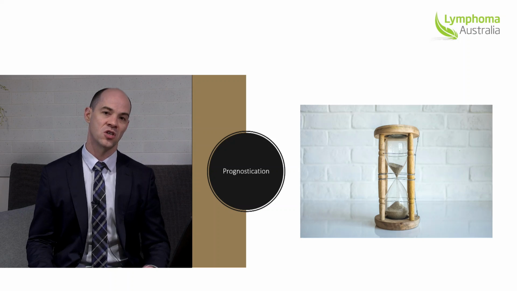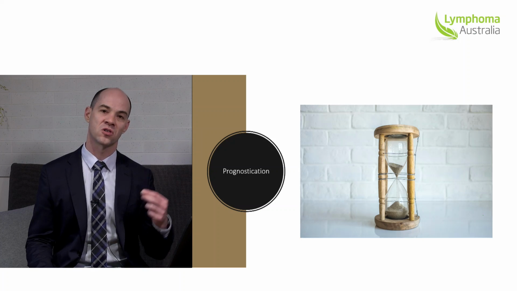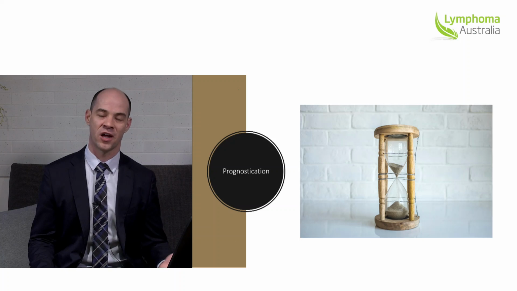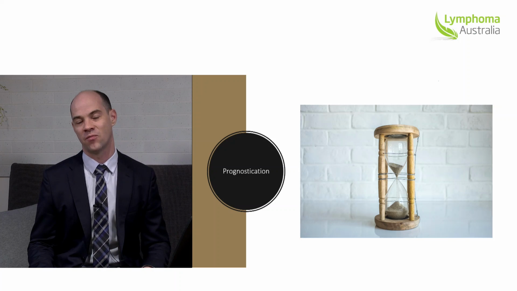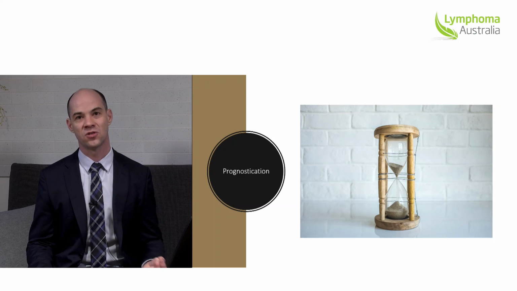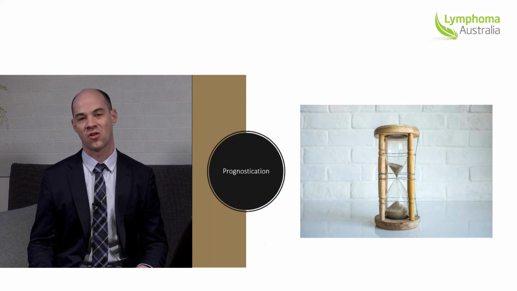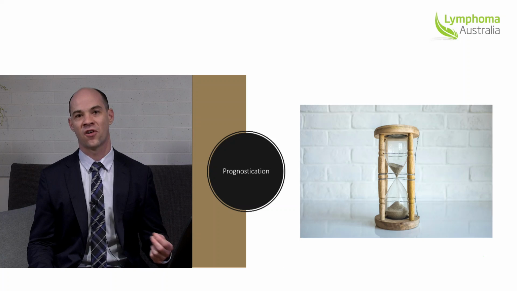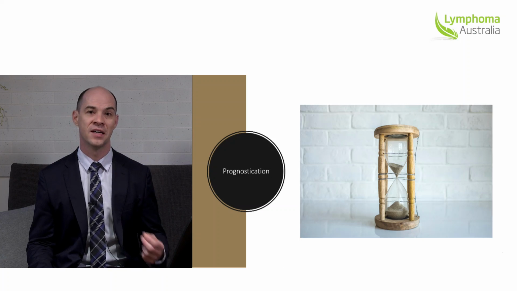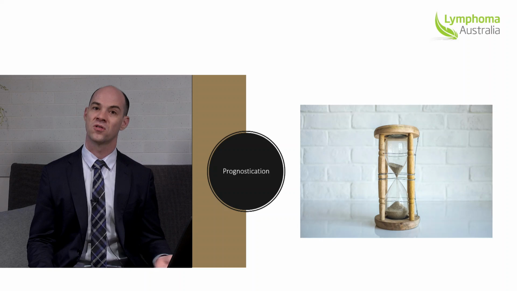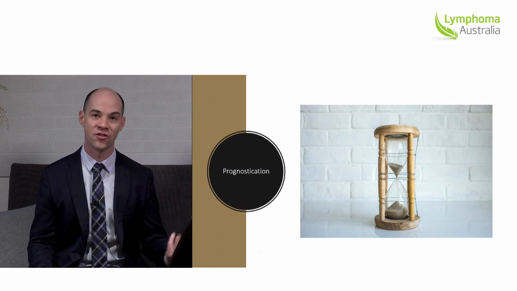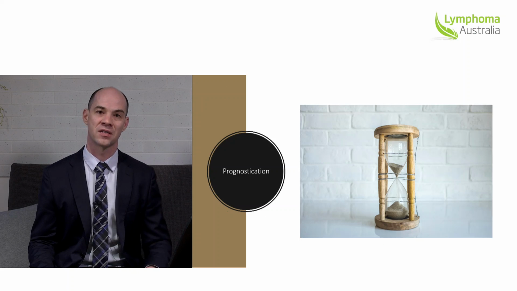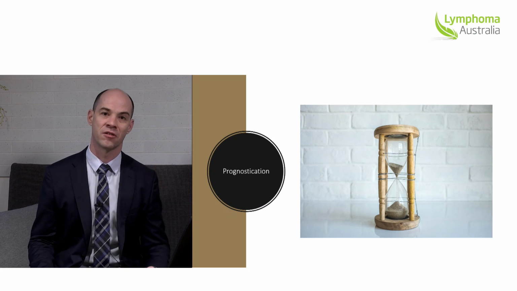You have to remember that when a doctor talks about prognosis, they're talking about how 100 patients like you might go compared to 100 patients who have a different outcome. But none of us ever know for an individual patient how that person is going to go. If a doctor says that you have a lymphoma that looks like a higher risk lymphoma, that doesn't mean that your outcome will be poor. It just means that, compared to patients with lower risk, 100 patients with higher risk lymphoma do a little less well. But it doesn't mean that you're necessarily going to do badly.